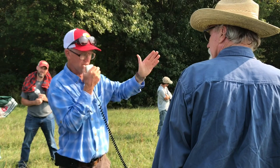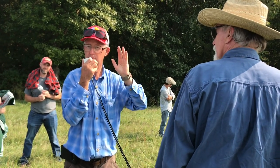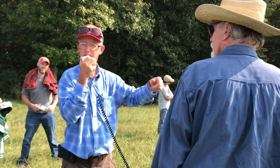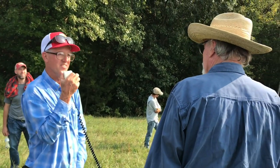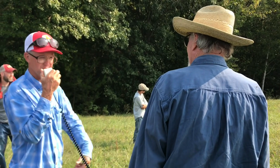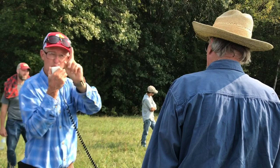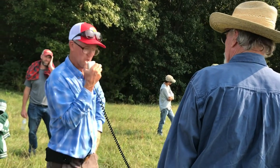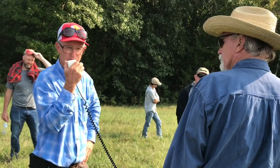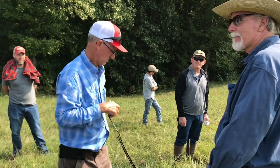And the last 30 sheep, he just closed the gate. Closed the gate. Didn't let them come through. Those are the 30 that he sold. That's a real good way to do it with sheep. You almost do it with cows. Yep, the last ones to come through, those are the ones that were wormy or having some kind of sign, and that's the way he sorted. He didn't get them all up and go through them. He just used that sheet and moved it. I thought that was pretty unique.